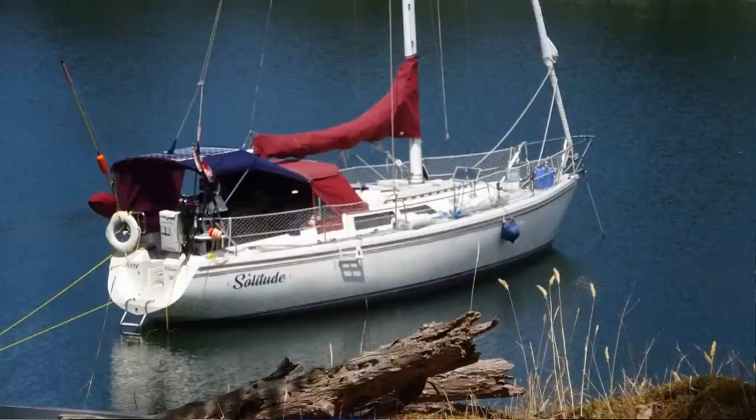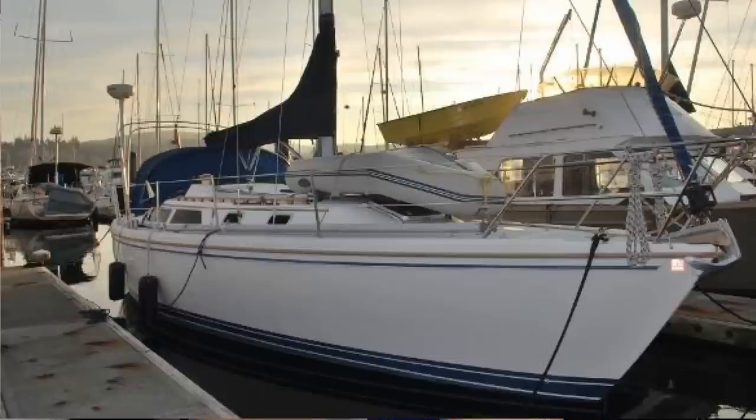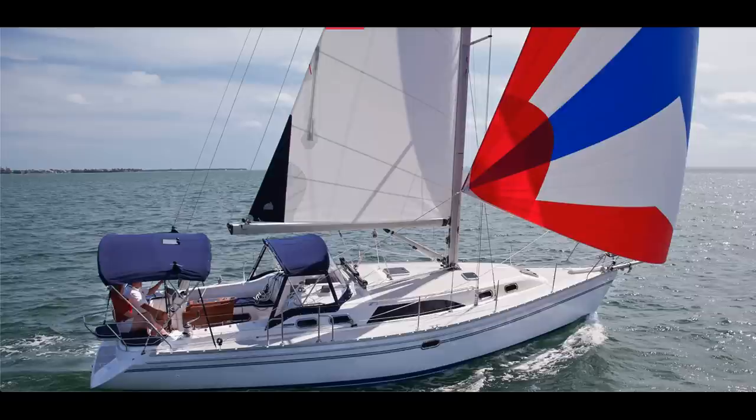Boats that I know of examples of that have actually crossed the Atlantic, even though I wouldn't do it personally. The Catalina 36 is the poster boy for exactly what I'm talking about. I ran with one from Annapolis to the southern tip of the Exumas in the Bahamas, and it did remarkably well. They can be had cheap, and if they're in good repair, you can equip them for just about anything short of a full crossing. Frank Butler helped design the 36 — you may remember him from our Catalina episode. He founded Catalina Yachts, one of the most successful sailboat manufacturers in the world. They started building the 36 in 1982, and that run went all the way to 2005. With shy of about 3,000 built, it's one of the most popular 30-footers ever made. They fall right into the right weight class to be a great little Caribbean island hopper at almost 15,000 pounds.